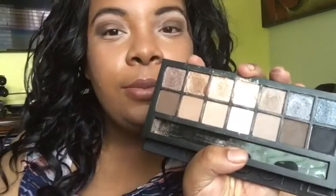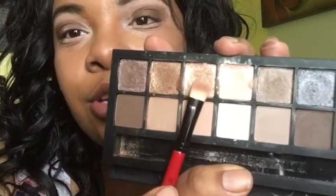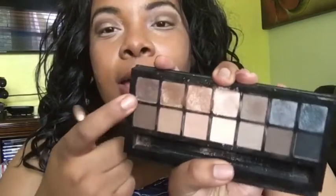Now I'm going to use a shimmer. I'm thinking about this one — the third one — actually I'm going to use the one down from that pretty brown. I'm so into the glowy dewy look. Then I'm going to go into this pretty shimmer brown next to it and use it for the corner of my eyes.